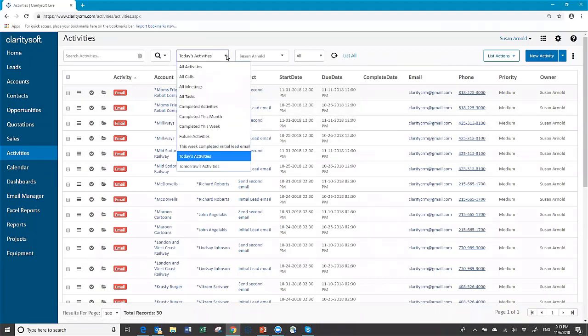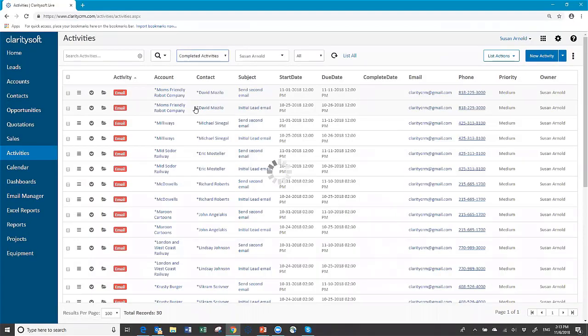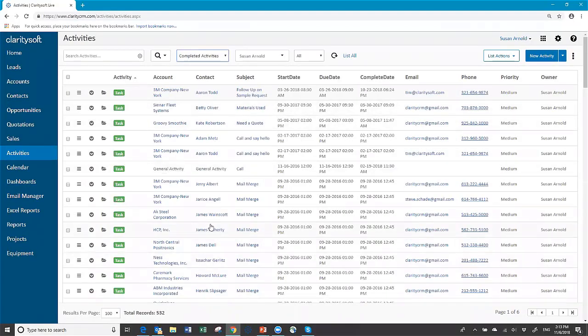And then the other views you have here would be your completed activities, which when you complete something, like I said, it drops off that to-do list and it goes to your completed list. And then you will see everything that you've completed. And this is all of them. So this is 532 activities in here since whenever this database was created. So a lot of these are old. But this will show you anything you've completed. Then you can do filters to pull out the activities for last week.